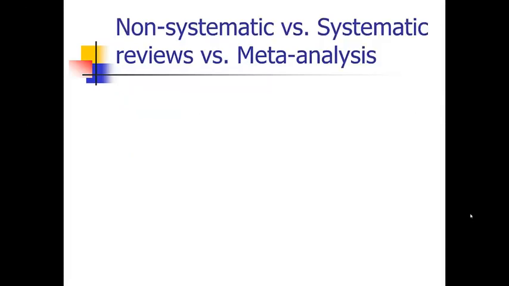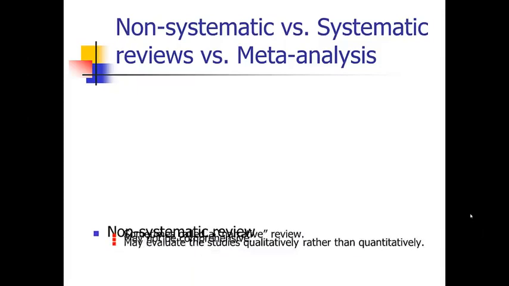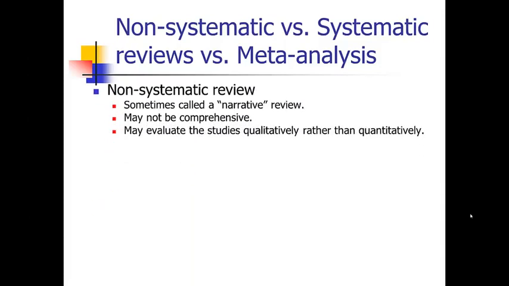So there's three basic types of review articles that you could do. There's what we call non-systematic, systematic, and meta-analysis. A non-systematic review is actually probably the most common type that's done. It's sometimes also called a narrative review. What distinguishes it from the other two is really that it's a little bit of a less rigorous review. Ideally, if you're going to take the time to do a review article, you might consider doing one of the more rigorous types. But sometimes, a graduate student might put together some kind of non-systematic review.